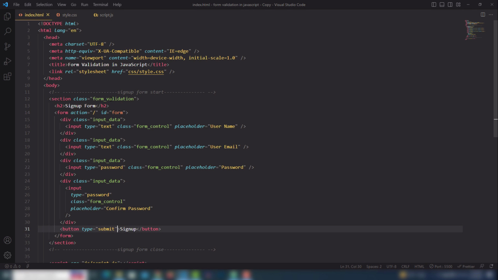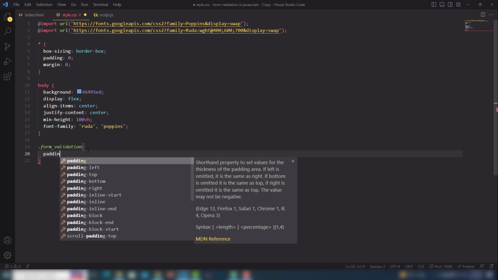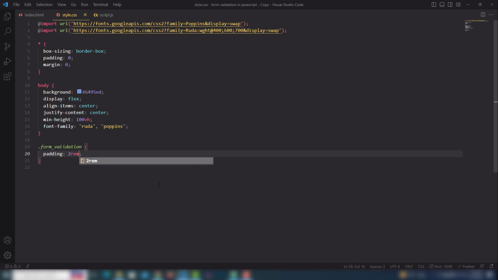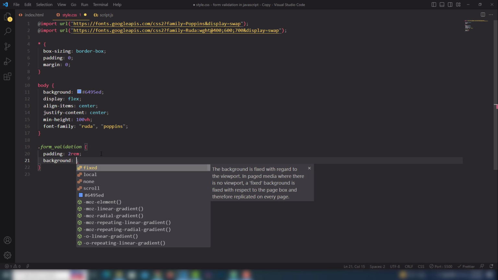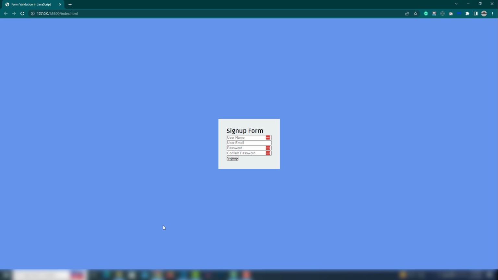Then we're going to select my main form validation div. Inside there have all of the content, so we need to add the space, so I'm going to use the padding 2rem to save. But before displaying the data, open the browser, we need to change the background color, then you will be able to see everything clear on the page. So let's look at that, right?